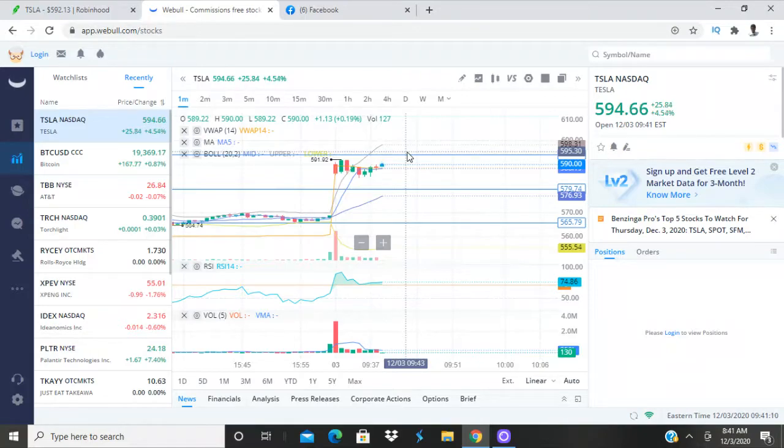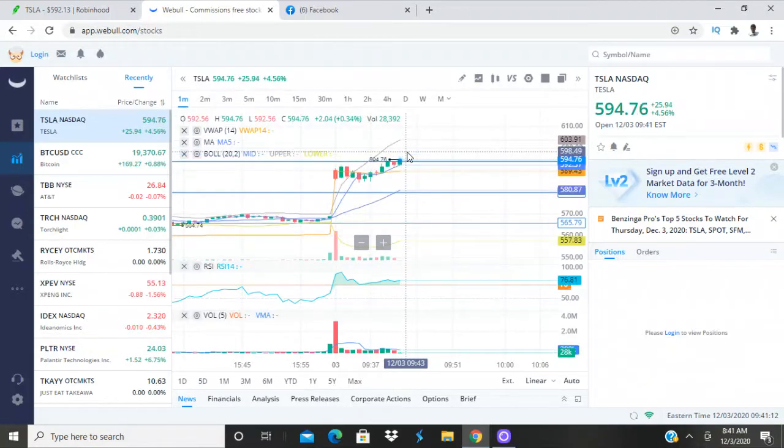We're just going to watch it for a little bit. I want to show y'all some of the things I'm thinking — giving y'all more insight into the mind of a trader, the things that a day trader is thinking about. Right here we're basically checking out the landscape today for Tesla. We're already in on two contracts, so we're not thirsty to jump in and make any trades.